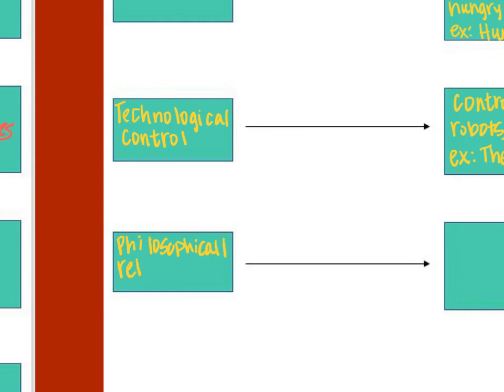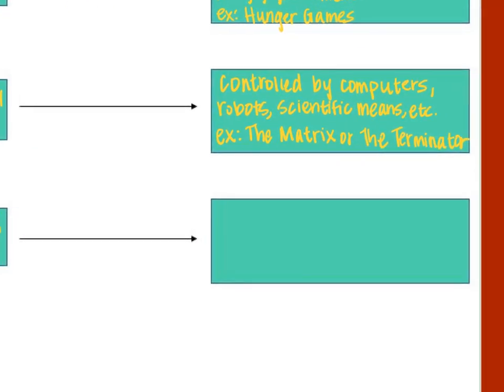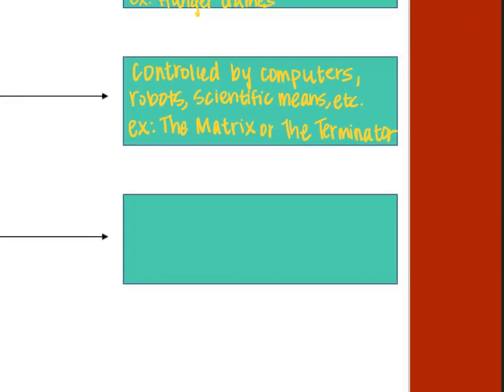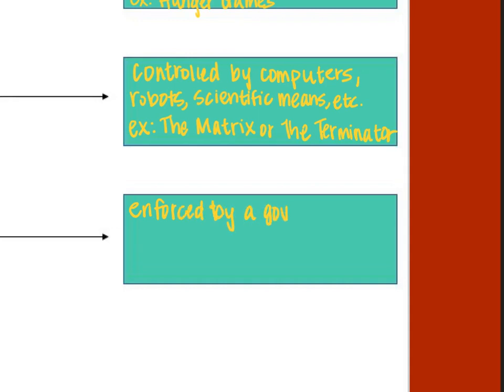One person or one government decides they're going to control everyone based on their way of thinking, not caring what everyone else's thoughts are. That's where that no independent thought comes into play. So think The Handmaid's Tale. If you or your parents or someone has seen that on Hulu, it is about a government who takes over parts of the United States and forces them to live in a biblical, religious type way. And they are confined here. They're not allowed to escape and go anywhere else.